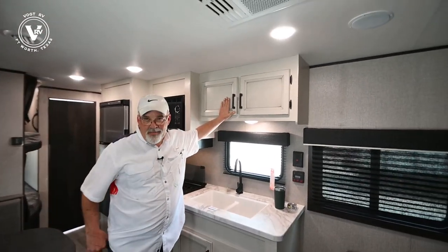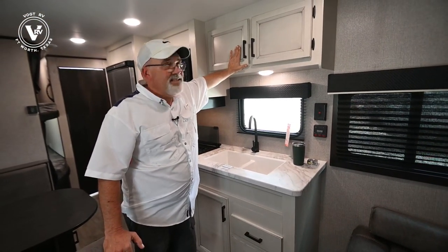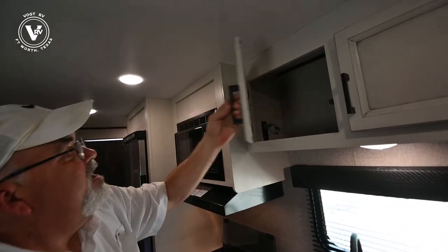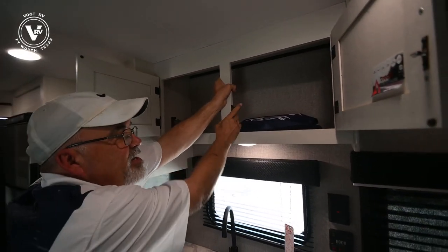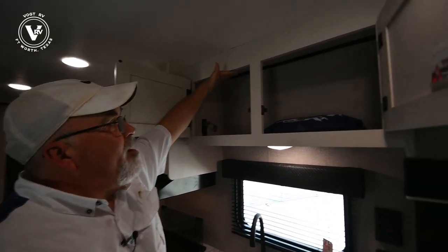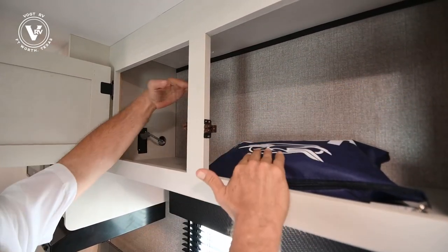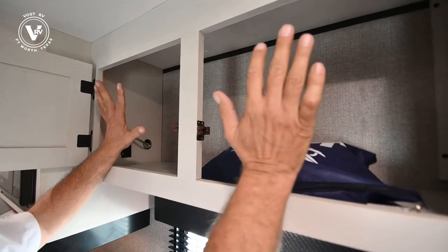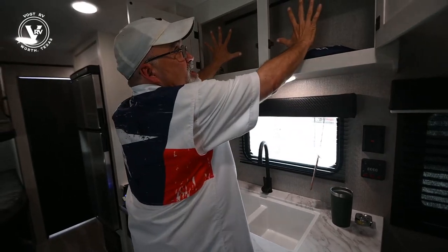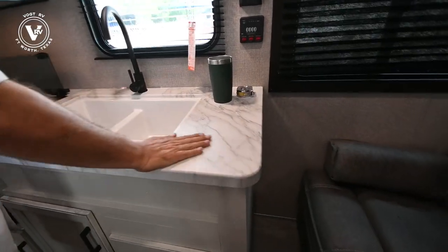Welcome inside. One of the biggest new changes on the 264 is the beautiful modern farmhouse style. This was normally available on the Eagles, Pinnacles, and North Points — the big boys — but Jayco has now put it in the SL line. This is solid wood cabinet with a distressed look — not paper mache, real wood. Jayco has a three-year structural warranty. The cabinets are screwed and glued — no staples. Up here is a big storage area. A tip: use a plastic divider from Home Depot to separate canned goods from soft goods like bath towels.